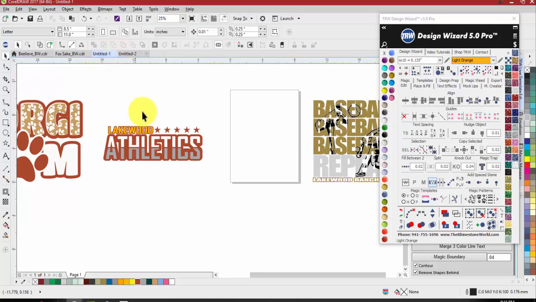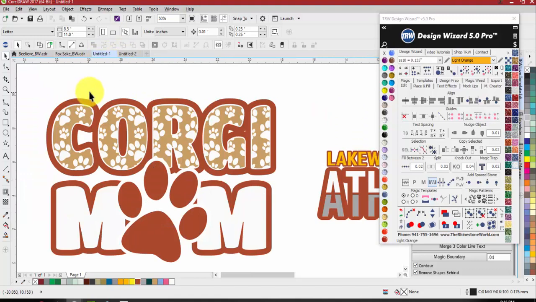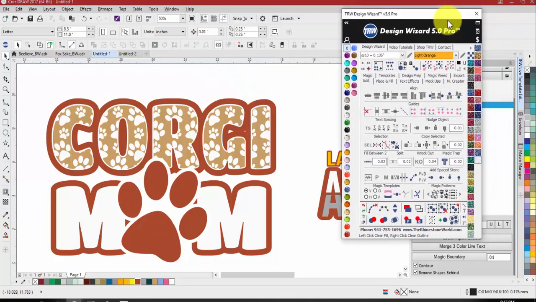All right, so our last design here is just our Corgi Moms. On the edit tab, I decided to include this too, just as a little preview of what Matt's getting into on his live this week. He's working with magic patterns. Technically, the magic pattern is on the edit tab, but we've moved it to its own Docker up here too.